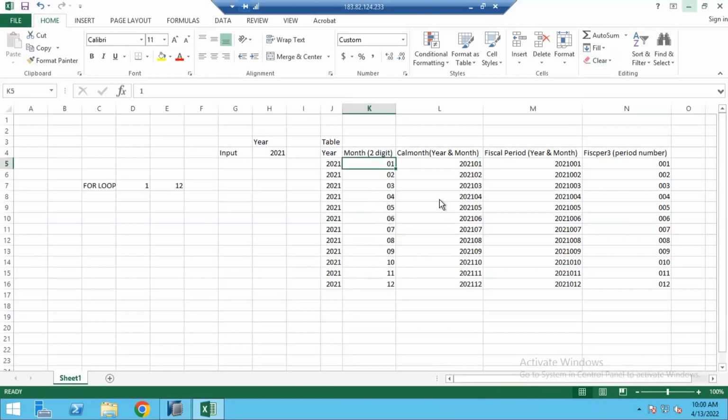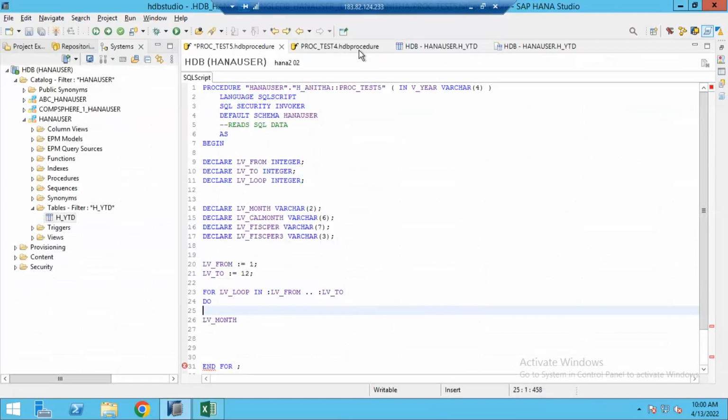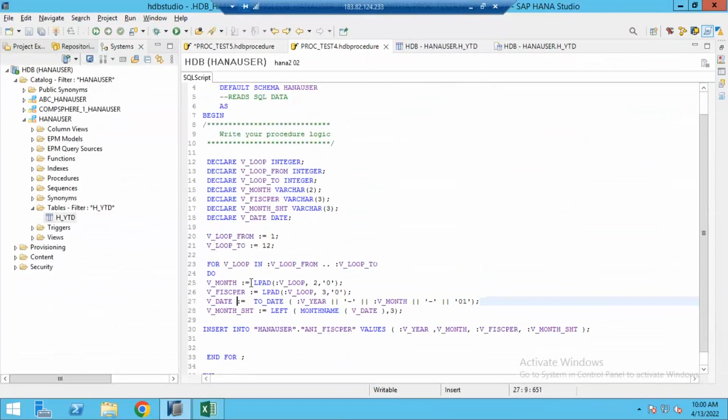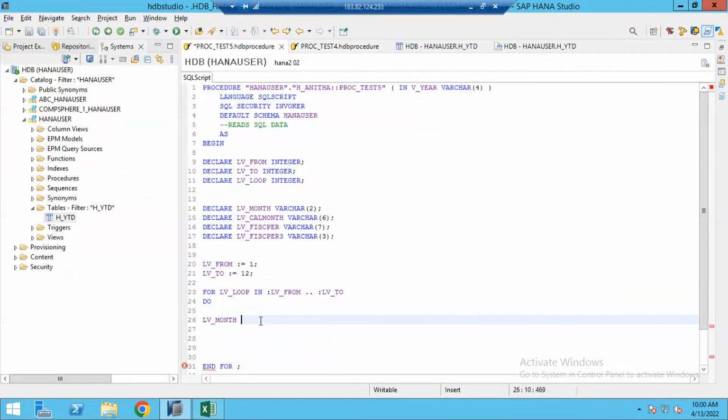So how do I achieve this kind of condition? By using the left pad syntax, we can achieve this scenario. What exactly does it do?